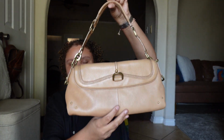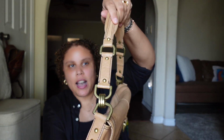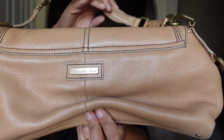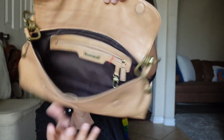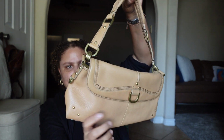I picked up this vintage baguette styled bag. It is a nude, beigey color, and it has all of these rivets on the strap, and it's really pretty. I'm not sure if this is supposed to come with a longer strap, but this is by the brand Kenneth Cole, and typically I don't pick up anything by him, but I did pick up those sunglasses in the last haul because they were vintage. This one is super thick leather and it's really great quality. And here's the inside. This is definitely an early 2000s bag. It really reminds me of Marc Jacobs or Coach. That's how thick the leather is. I think I might keep this, see if I can style it up, because I really do like that one a lot.